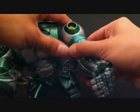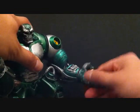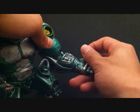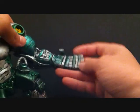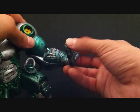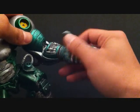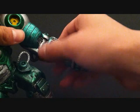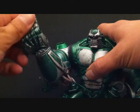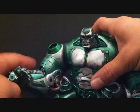Let's see what else articulation he has. Arms go in and out. He's got a wrist articulation that rotates. He has a thumb articulation. The thumb can move, and all the fingers move at once, so you can either have somewhat of a closed fist, or open. The thumb can move as well. Detailing there is nice. Same with this hand. It's all the same. And the hand can also go forward and back. So he's a nicely articulated figure.